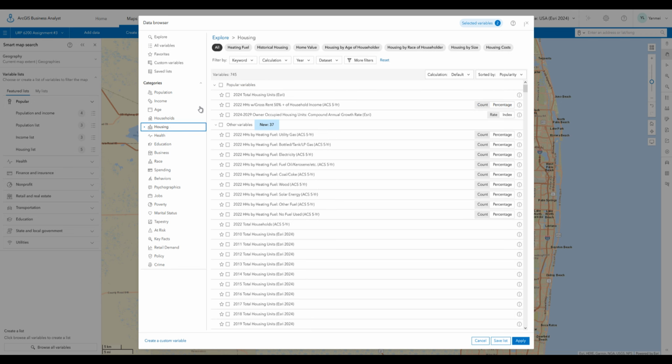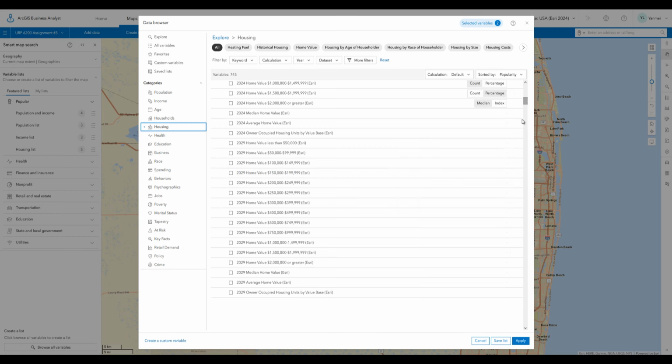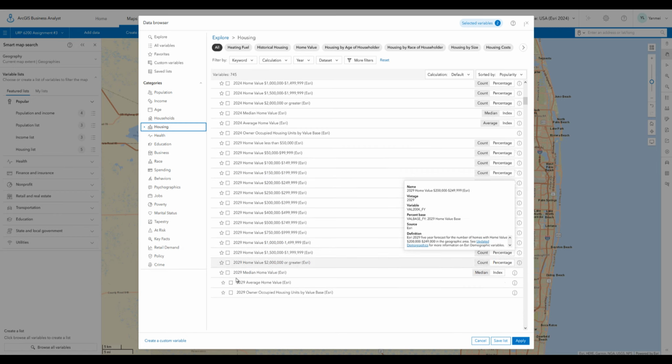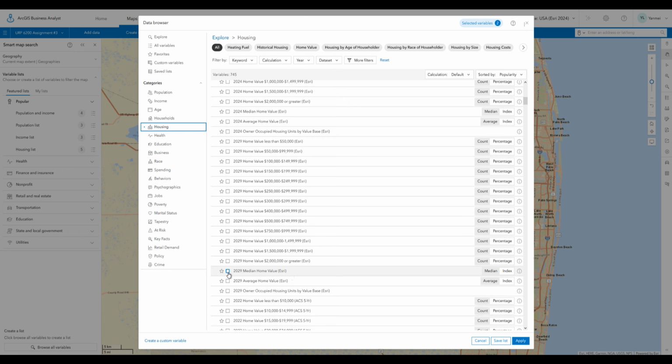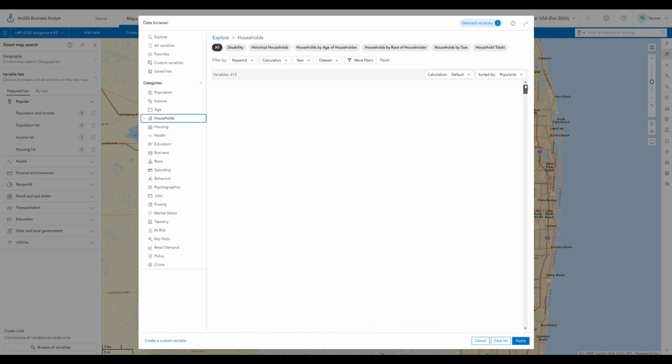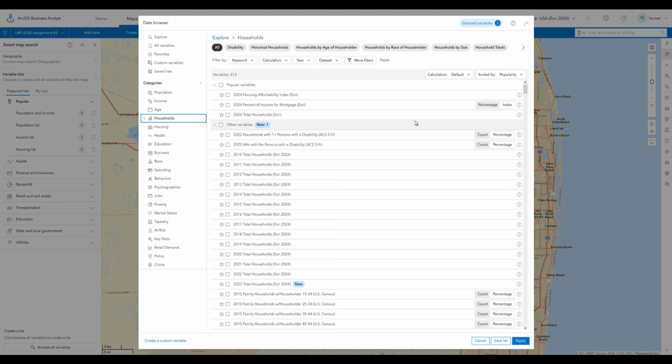So I'm going to have median housing value, which I think is down around here. Oh, that's 2029. I only want 2024. Okay, so it's here. And then I want the total number of households. You see that this tool has an abundance of information, even projections up to 2029. So it's a great tool if you have access to it.